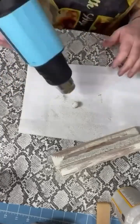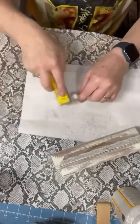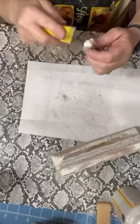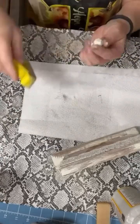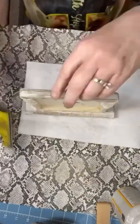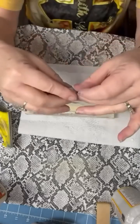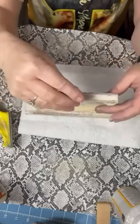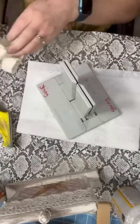We're going to add some of that same sheepskin paint to that little finial, dry it up, sand it off with that little sanding tool again to make it blend in with the piece itself. You guys, I just love how this turned out. Look at how sweet that is.